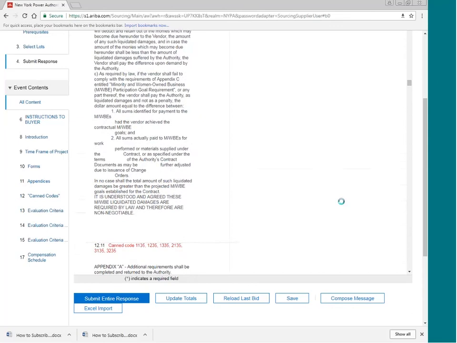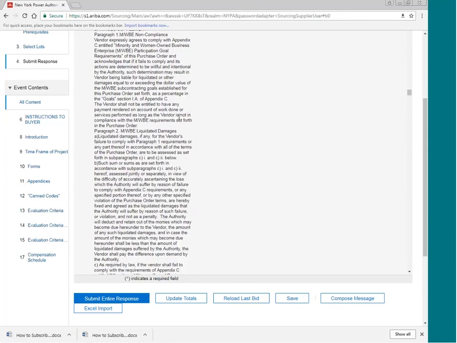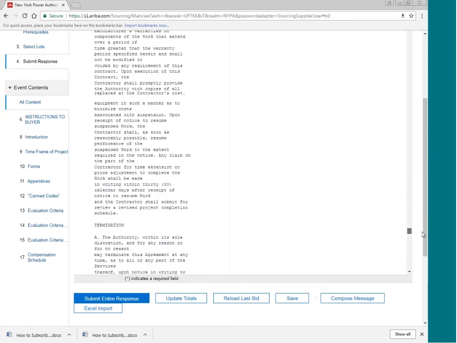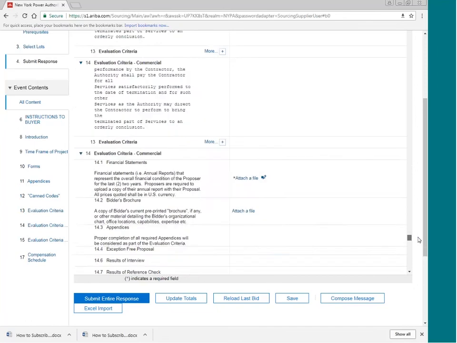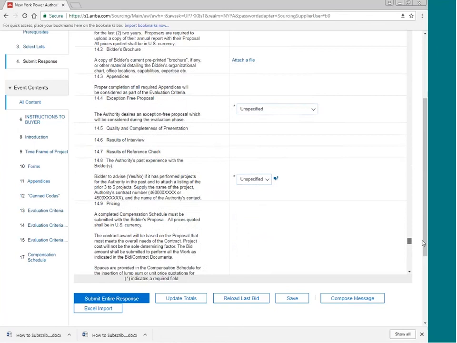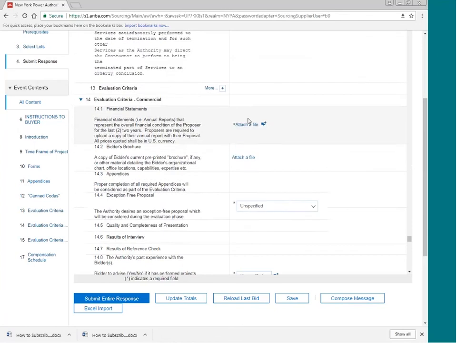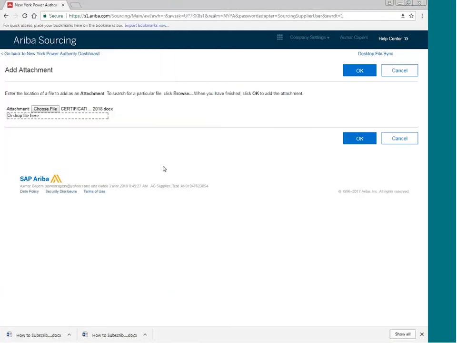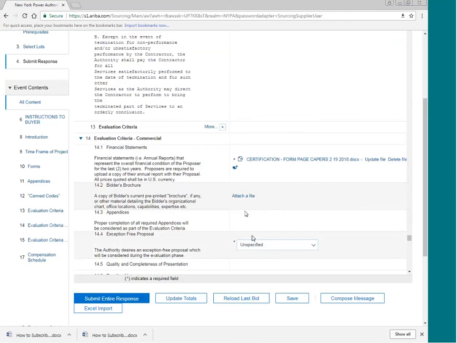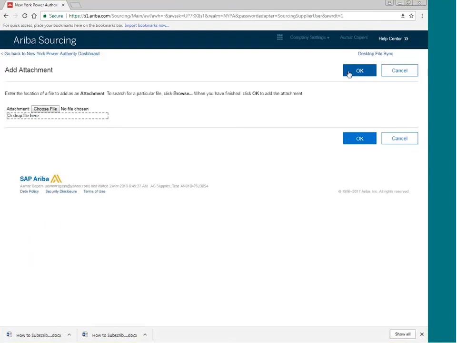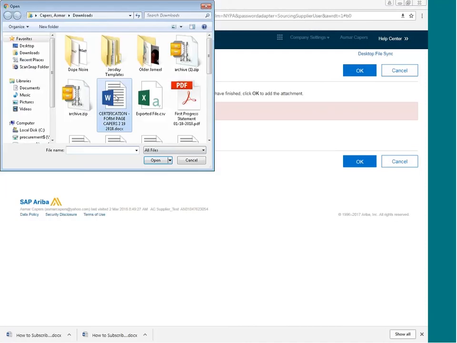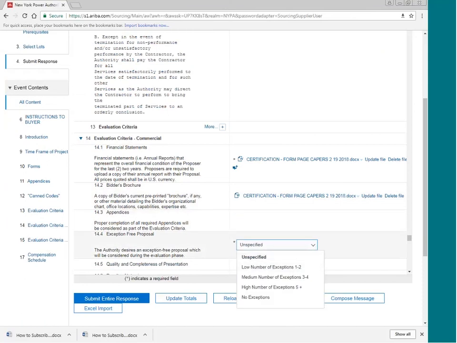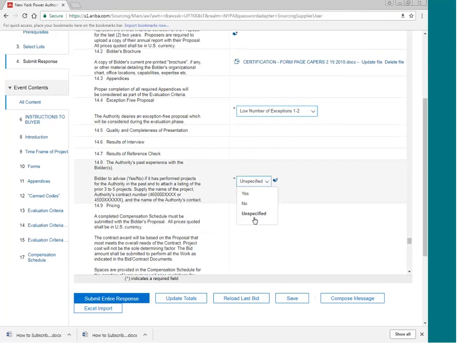And this just looks like it's just language, just more language, a little more language. Scroll here to the bottom. Oh, we have a couple more. Yep, so we're on section 14 now. We'll attach a couple more files. Okay. No, sorry. Okay. So we answer that's a different question. That's good. Let's switch it to no.